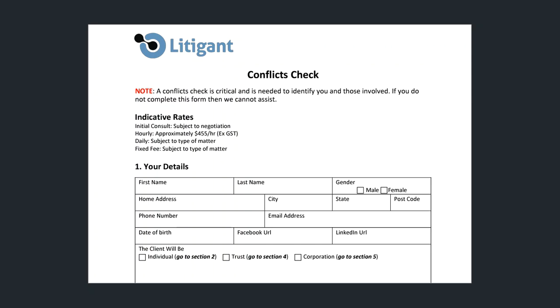The first critical step is to do a conflicts check. This is to identify the client involved and where there is more than one potential client to understand if there is a potential for a conflict. Other matters that can be important are what prospective clients have placed on social media platforms, as any admissions or adverse statements can sometimes have a bearing on the case. If the client is not an individual and is, for instance, a trust or a corporation, then additional information may be needed.